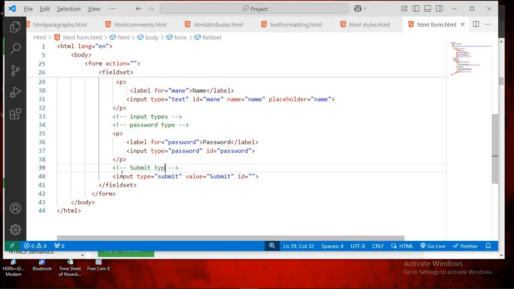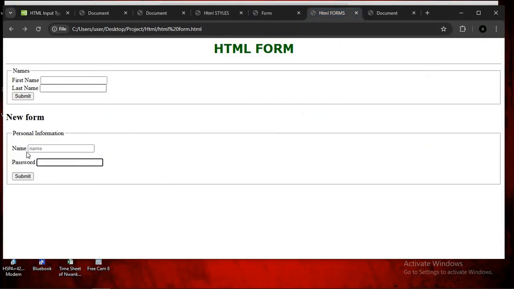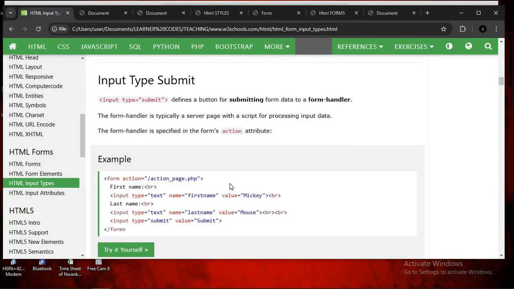Submit type. We use it to create the submit button for our form. As you can see, it can have its own ID. So the value is what's going to show there. So let's go to our listing now. As you can see, we have submit. This submit inside here is the value, and this input type submit is working as a submission for this form. As far as inside this form, it is something you can use to submit this particular new form we've created. So that's for input type submit.